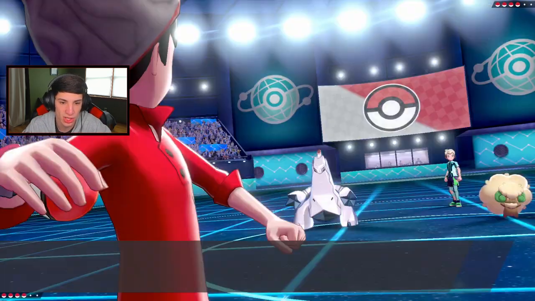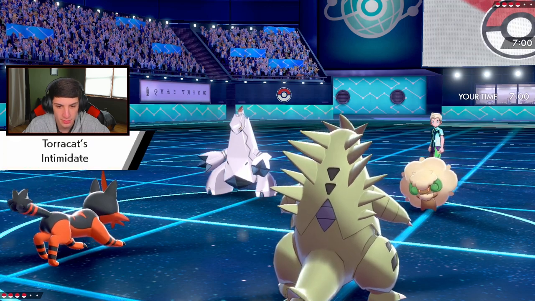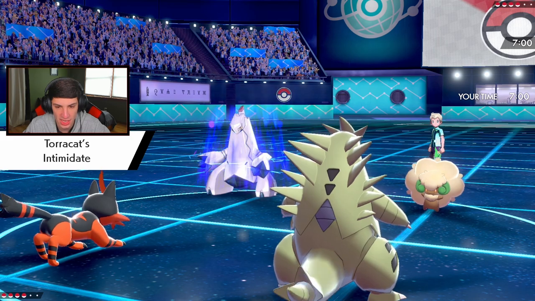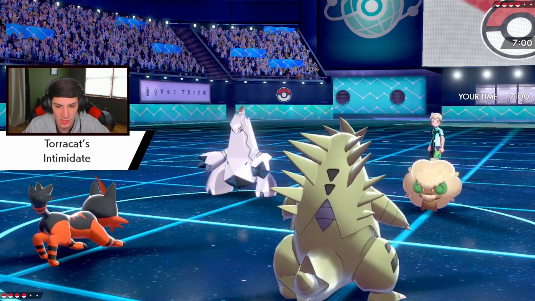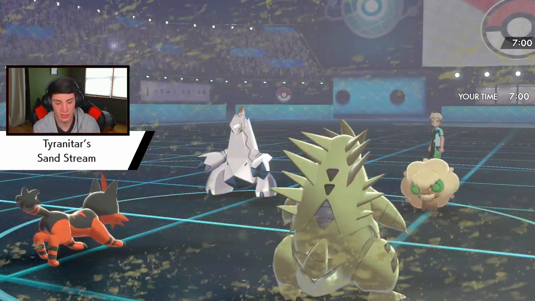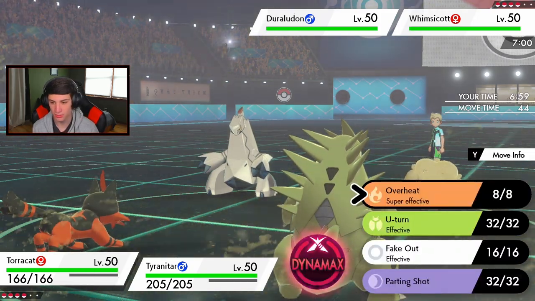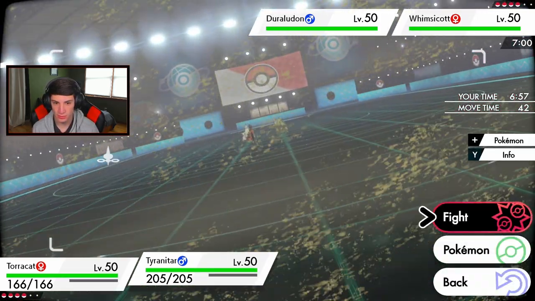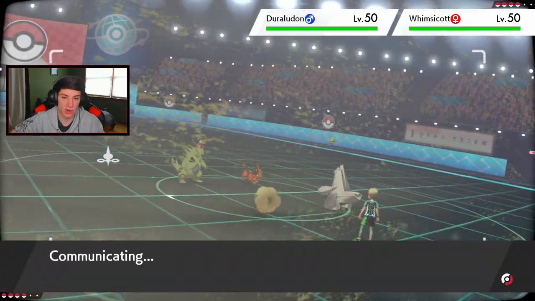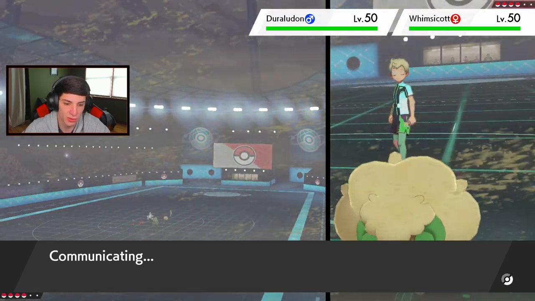He goes Whimsicott into Duraludon. I can definitely see a Dynamax Duraludon going into maybe a Steel Spike. My Intimidate's gonna pop. Who do I fake out? Probably, I could Protect and have him trigger my Weakness Policy. I could do that, because I feel like T-Tar might be able to outspeed here. I could just go fake out into you and then go into a Protect. Which I think that's the call. I feel like that's a big call here. Let's see what happens, because I could see him Dynamaxing at the Rhydon.